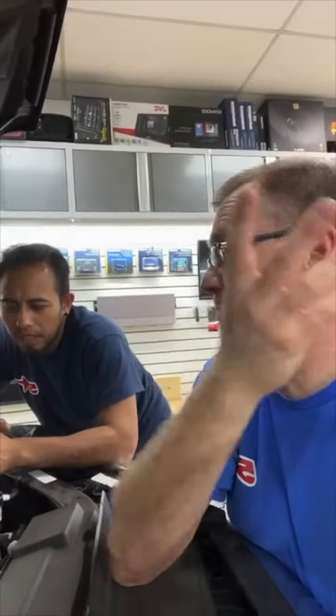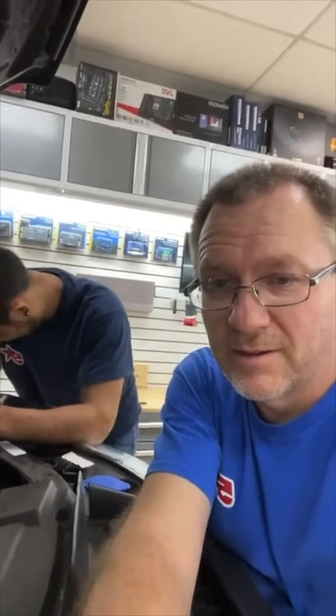Is Pioneer the last flip-up screen left in the game with Apple CarPlay? Yes, it is. We had to do one the other day. Nobody else makes one. Who's going to make one? Probably Power Acoustik, Precision Power. Okay, moving on. I don't even think they make them anymore. Why would they? Danny, what's up? Yep, ETS, not the same. Yeah, Fro agrees with me.